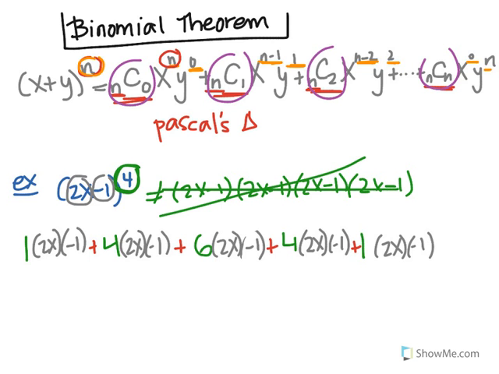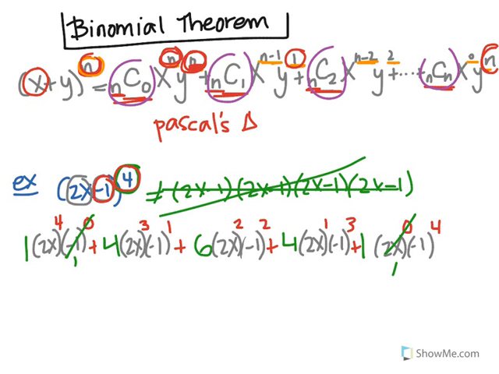Okay, and then you're ready to put your powers. So the x term, the first term, this term right here, starts off at whatever you're raising it to. So since it's to the 4th power, I'm going to start the 2x to the 4, then it's going to decrease by 1 each time until it gets to 0. The y starts at 0 and then increases. So the y happens to be a negative 1, so it's going to start at 0, 1, 2, 3, and end at whatever the power is at n. So n is 4. So now we're going to simplify. Anything to the 0 cancels out. It's a 1. So that's out of there.